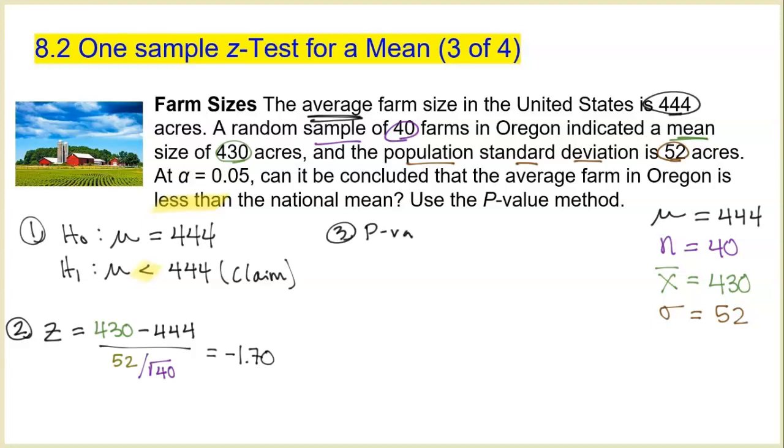And then step number 3 is where we talk about the p-value. So this is different than the previous 2 examples. The p-value is based on this z-score of negative 1.7. I know this is a left-tailed test because of the less than symbol, and also my z-score more or less confirms that because it is a negative value. So I mark that off, shade in the area, and then I have to look at table E to figure out what is this p-value? What is the probability of this? What does this area represent as far as a portion or a probability from table E?